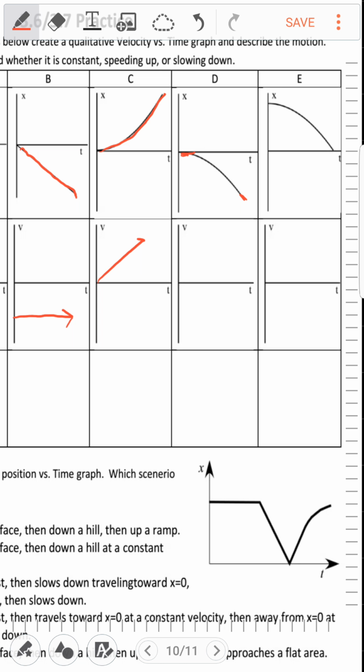Now this is important to note. I'm increasing in speed, and it's in the negative direction. It would not be correct if I did this, because this line means I'm getting closer to zero velocity. We just said I'm increasing in speed, right? So I can't be getting closer to my midpoint. I have to be getting farther away from my midpoint. So in the negative direction, increasing velocity, there I go.